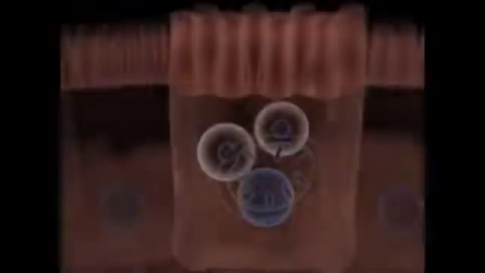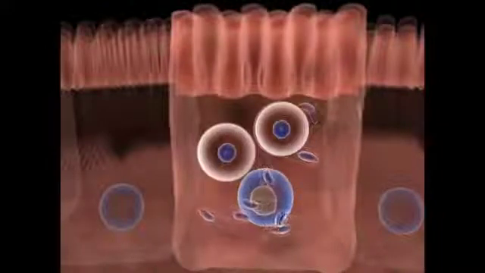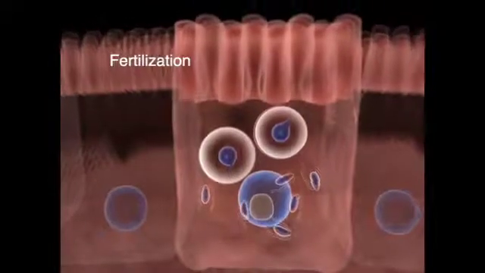It is not known if micro and macrogametes are formed within the same host cell, as shown here, or if they are produced in different cells and the microgamete swims to find a macrogamete.